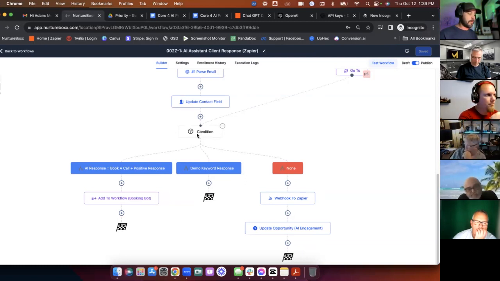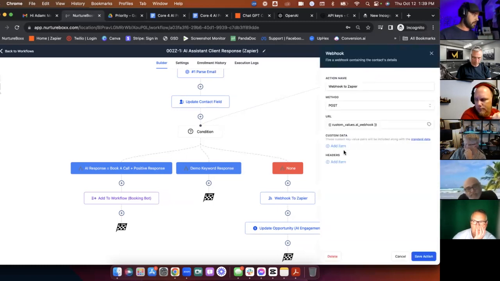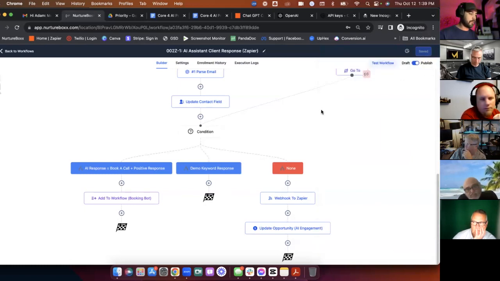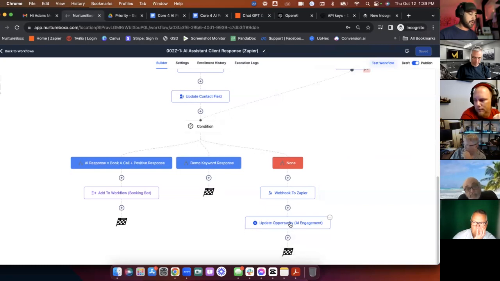But without going into detail about that, we're going to come down here and we're going to send a webhook to Zapier. And again, we use custom values so that you can switch this up on the fly if you have to for different customers and different clients. And then we also update the opportunity that says, hey, this person has engaged. Because keeping track of whether somebody's engaging is important. So we're sending the webhook to Zapier.